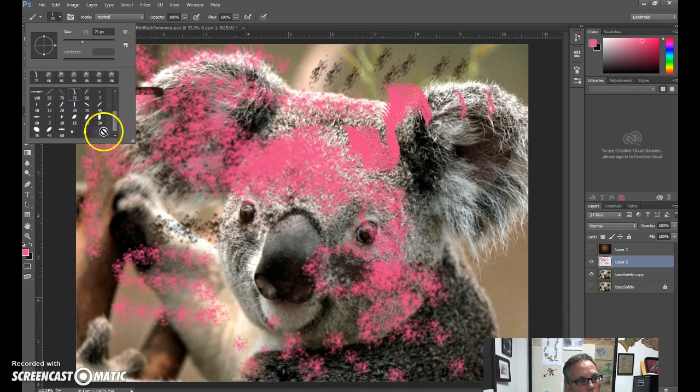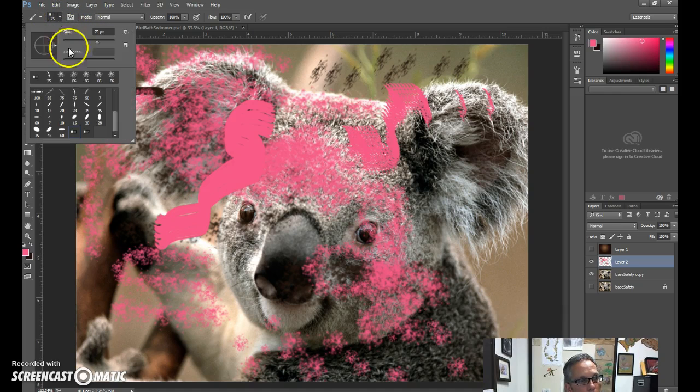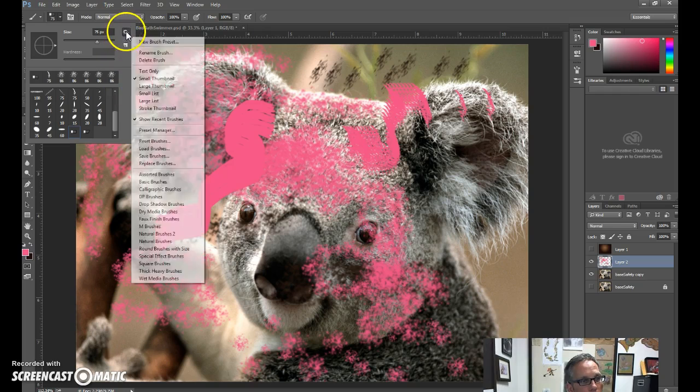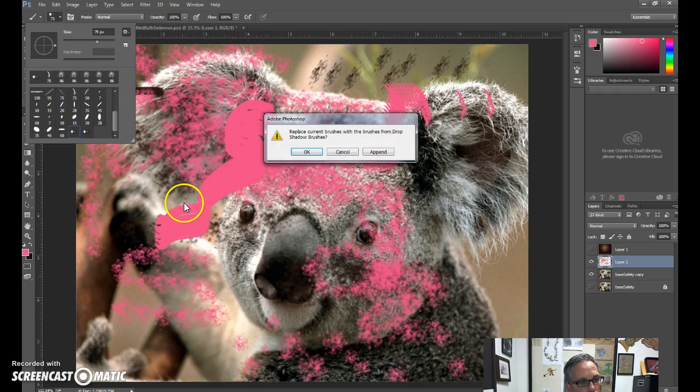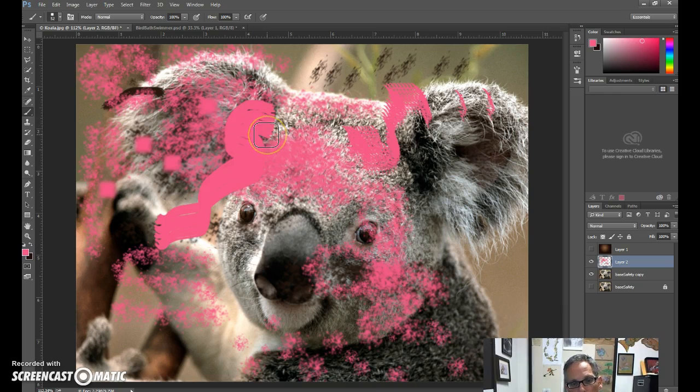And you notice that now I have a series of brushes here that added onto it. Instead of getting a whole bunch of new ones, it just added more to this. So if I wanted to add some more, let's say I added my drop shadow brushes, I'll just append there, and I get more added to my palette. Alright, so that kind of gets things going here.